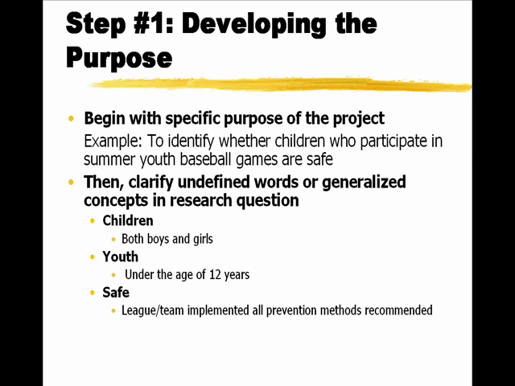Then we clarify undefined words or generalized concepts in a research question. What does children mean? Is it both boys and girls, or just boys or just girls? We need to clarify that. These would be operational definitions. Youth, what age group are we talking about here? Youth is pretty vague, so under the age of 12 years old, for example. And what the heck is considered safe? League team implemented, all prevention methods recommended. So we have to give some clarification of some of these words in our purpose statements and our research questions.